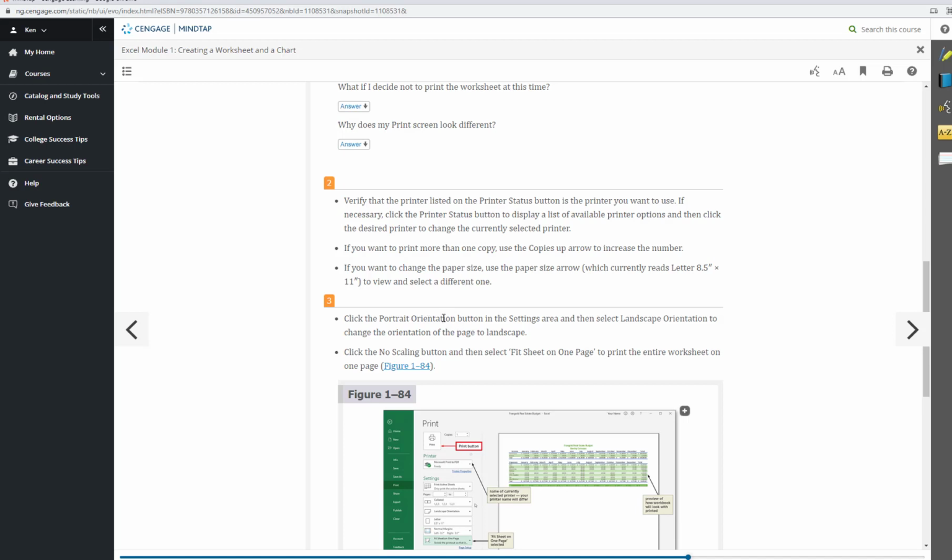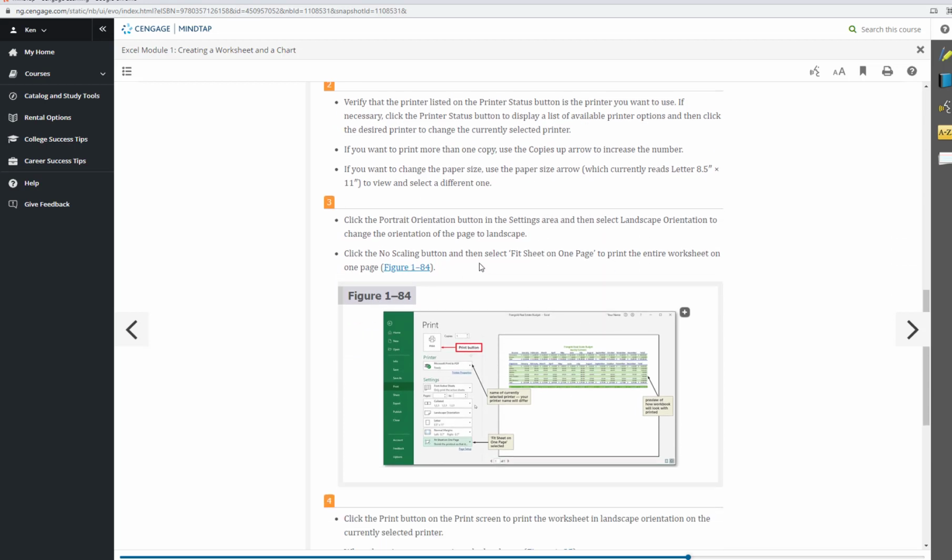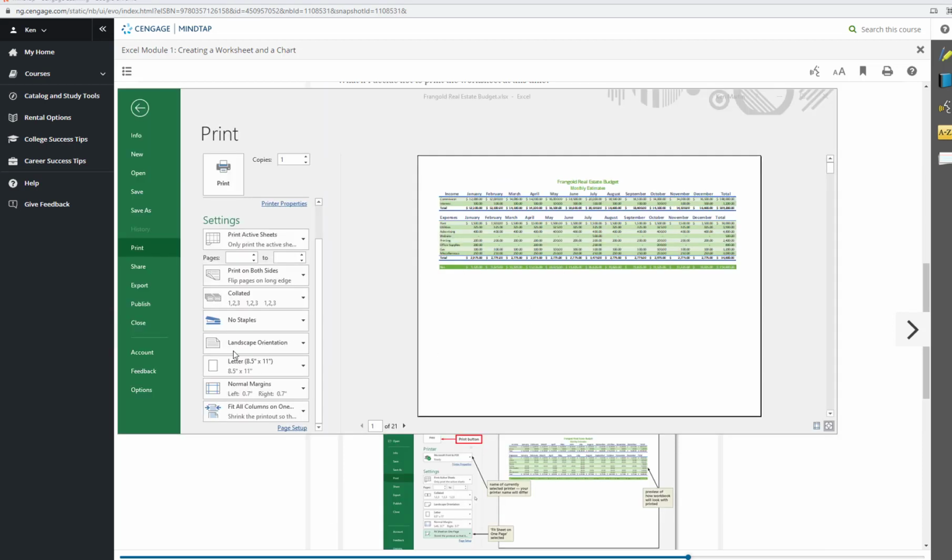Well, we want the right here. Click the portrait orientation button. They want it landscape, no scaling. So here I've set it to landscape and fit all columns in one page.